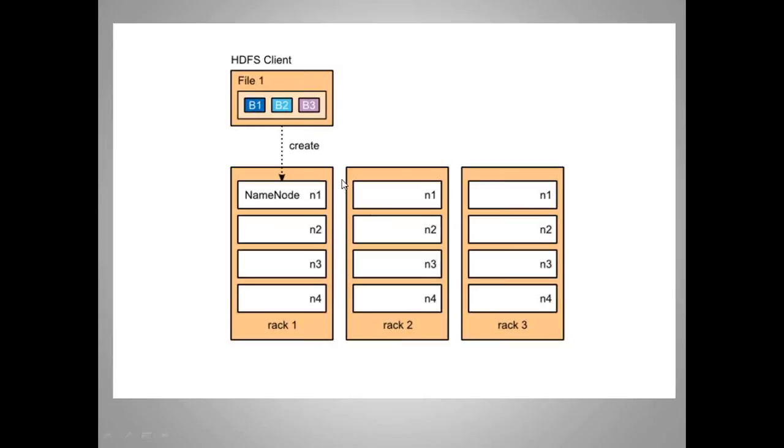And since the name node is receiving a heartbeat every 3 seconds, while a file is getting ingested, the name node can understand which is the nearest data node to the client. Remember, nearest data node does not indicate the physical distance. Nearest data node is not at all confined to the physical distance. It is confined to the network response time, whichever node is active in the network. So let's say this specific node is active, so the data will be stored on the nearest data node as the first copy.